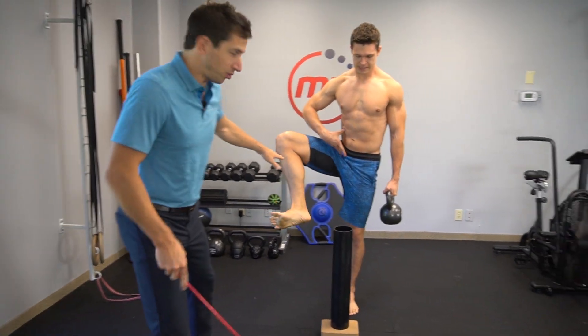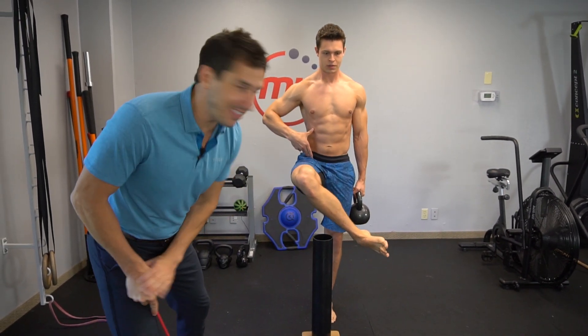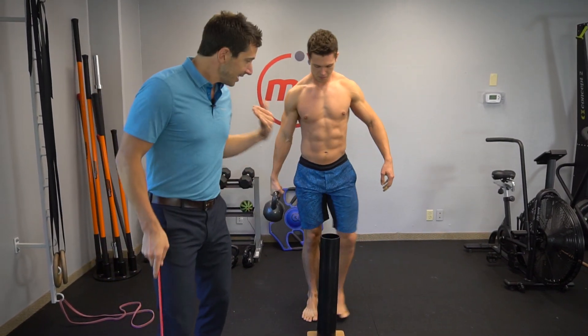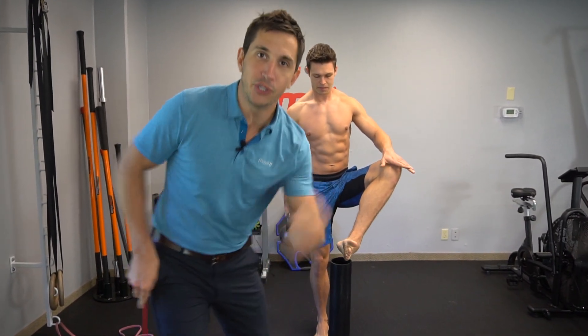Now to get a little bit more advanced or try something different, bring this up and have a little fun. If you got a kid this tall, maybe have them stand there and do this over their head for a little extra challenge — back and forth. These exercises are gonna open up your hip and also add strength at the same exact time. It's a two-for-one people.